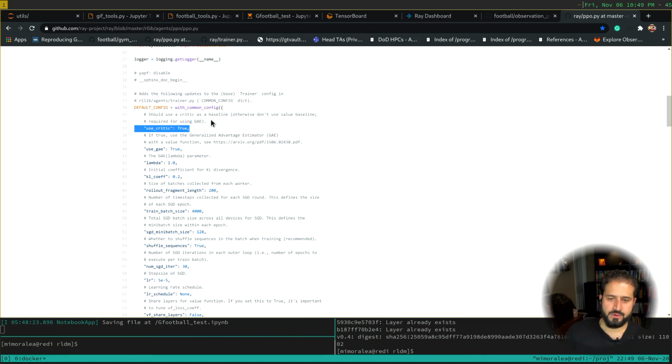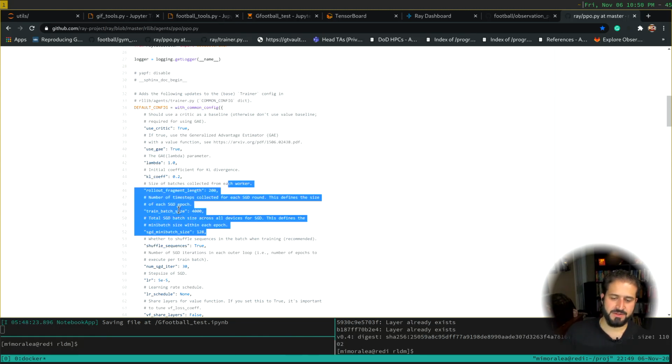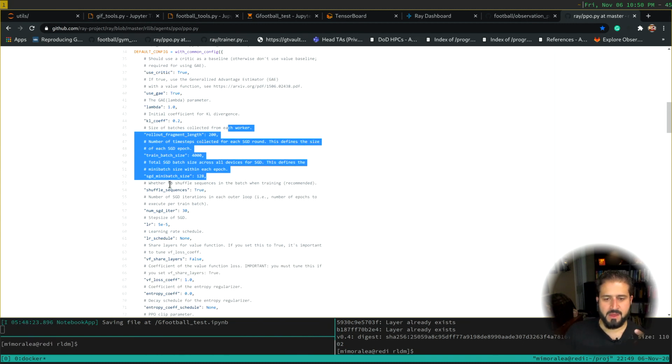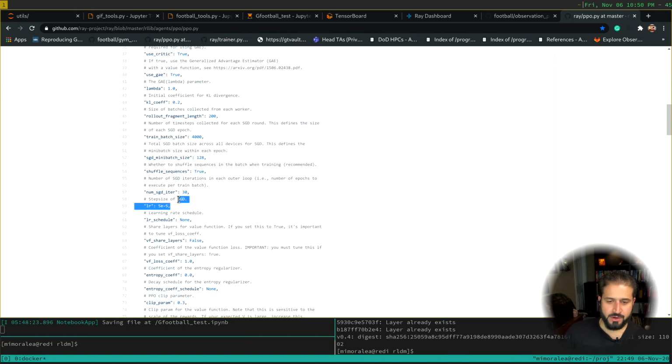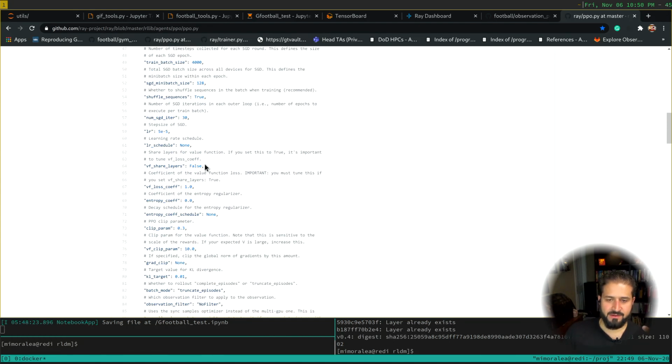You have use critic true, use generalized advantage estimation, and you would have to go read the paper to get more information. Lambda, KL coefficient. These are more training hyperparameters, and the training iteration depends on these values, for instance. You have the shuffle stuff, the learning rate, share values, all of this stuff.